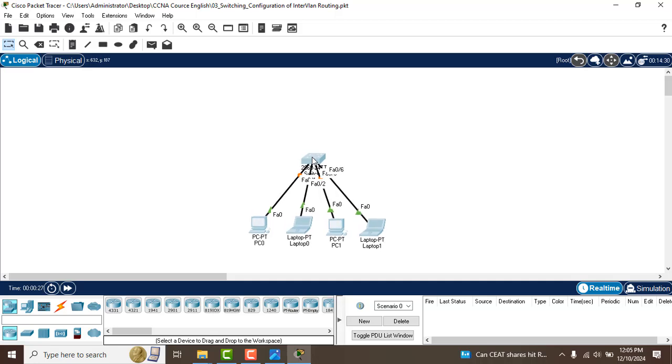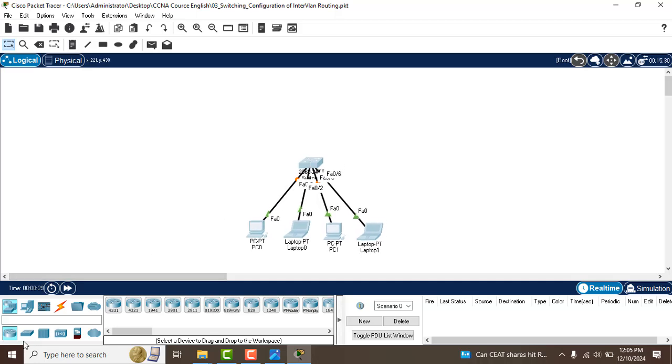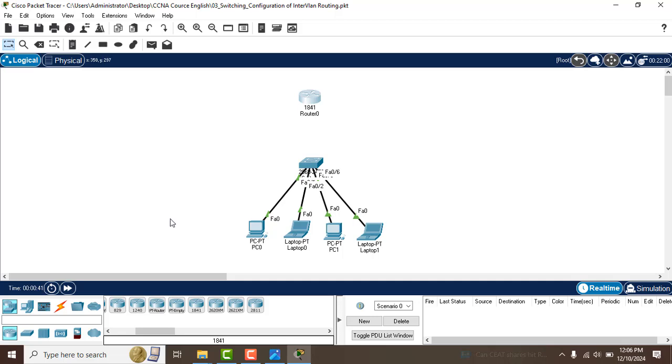And also we need one router. We'll take the 1800 series router. And we have to give the physical connectivity also. From router to switch, we are going to take a straight cable.